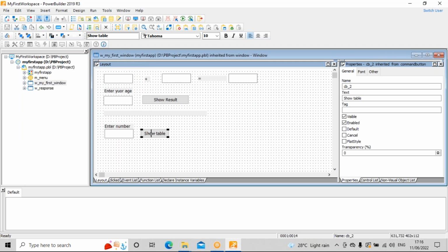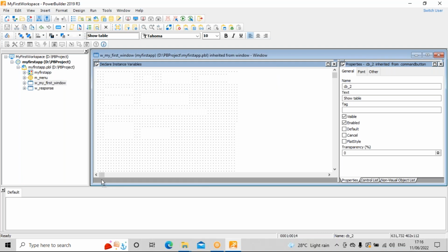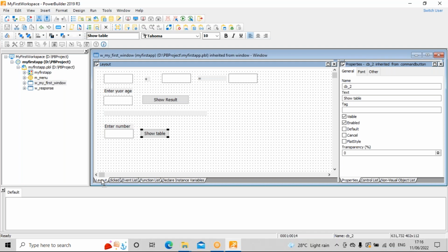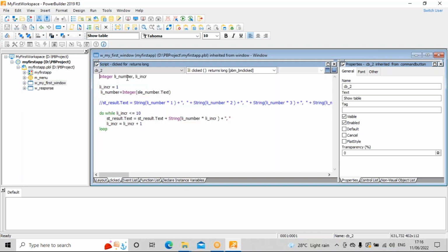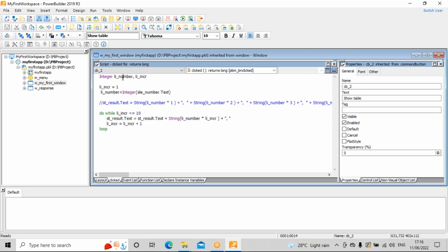Let me do one thing, you will understand in this way. Each variable is known based on its life and scope. Life means till when this is live, and scope means where it can be used. So the life and scope of the local variables are where they are declared. These can be accessed and used only in this script, right?